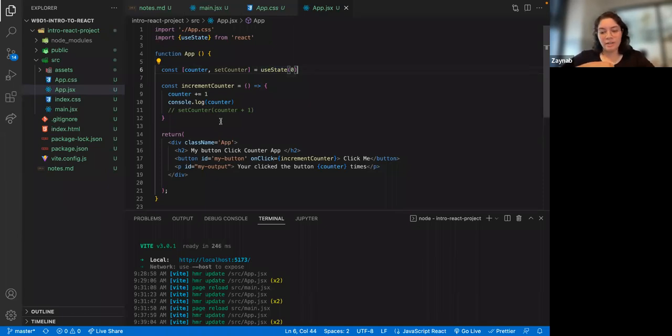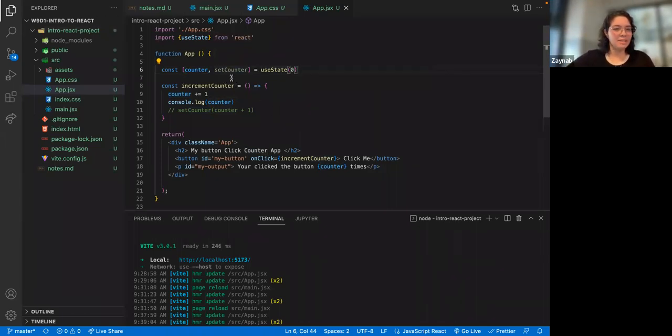Like, okay, I need a variable that keeps track of the number of likes this thing got, or a variable that keeps track of the result of this function. So you're going to be creating these based on what your application needs. And this just allows you to have a variable that will automatically update on the front end when you change it in the back end of React. And it will render on the page.